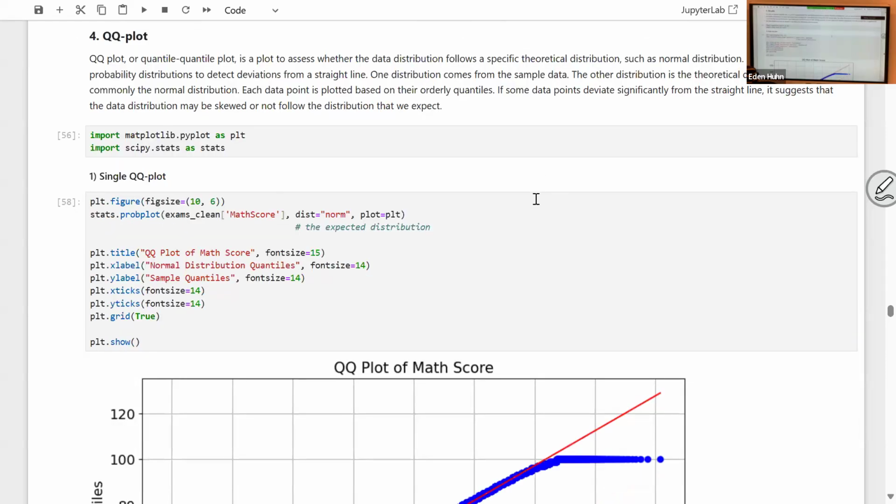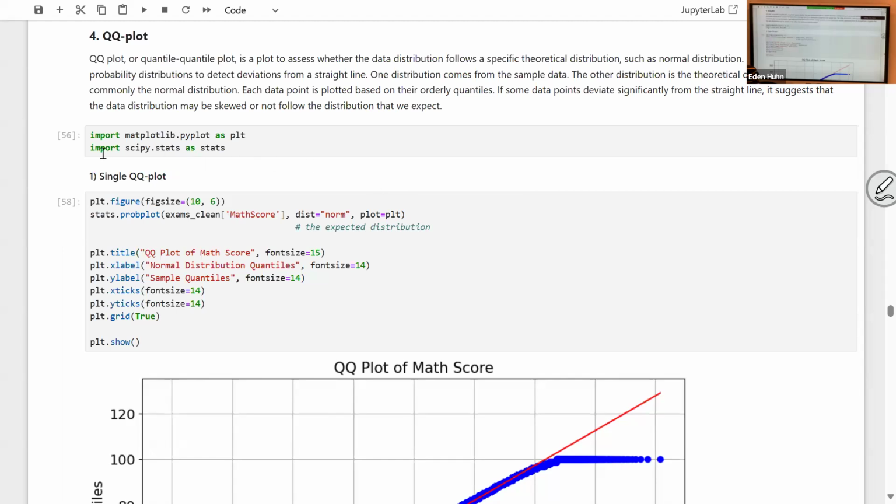Each data point is plotted based on its ordered quantile, and if some data points deviate significantly from the straight line, it suggests that the data distribution may be skewed or does not follow the theoretical distribution that we expect.